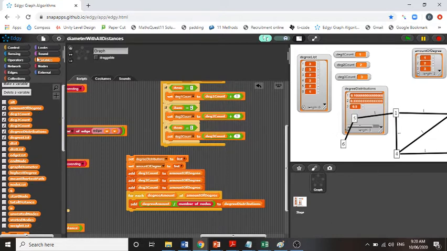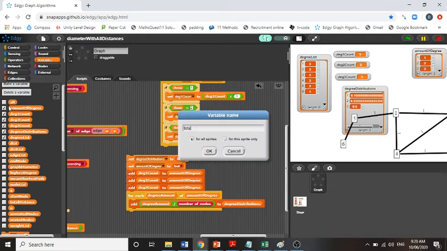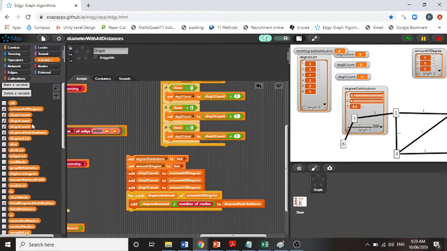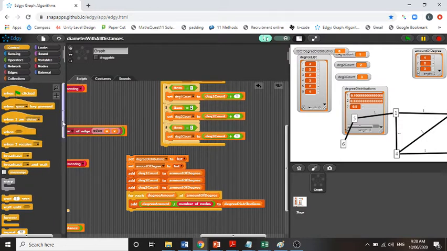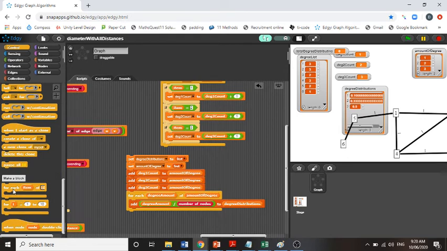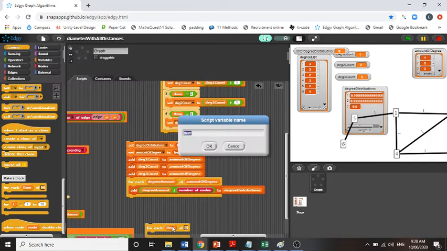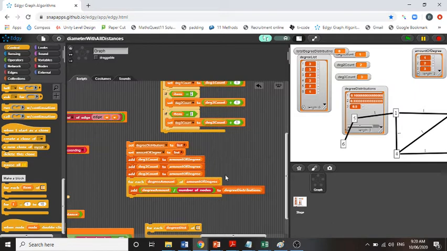I'm just going to make a variable. I'm going to say variable total degree distribution. And this is just for me to check. And I'm going to make a for loop, so for each degree dist of degree distribution.